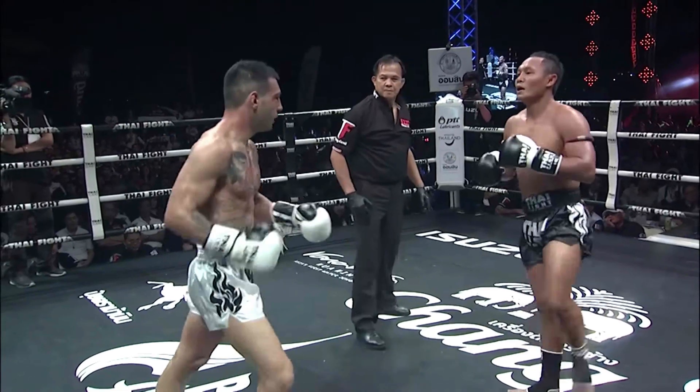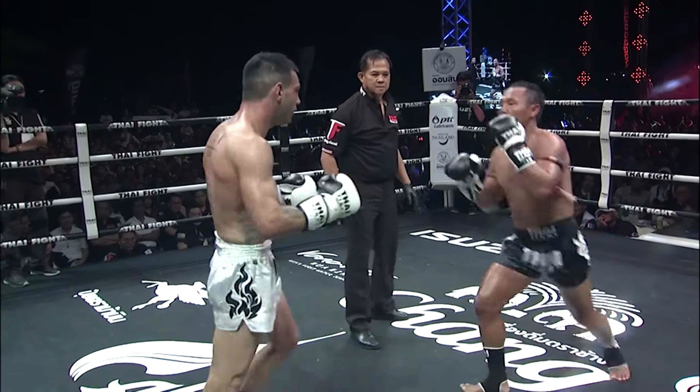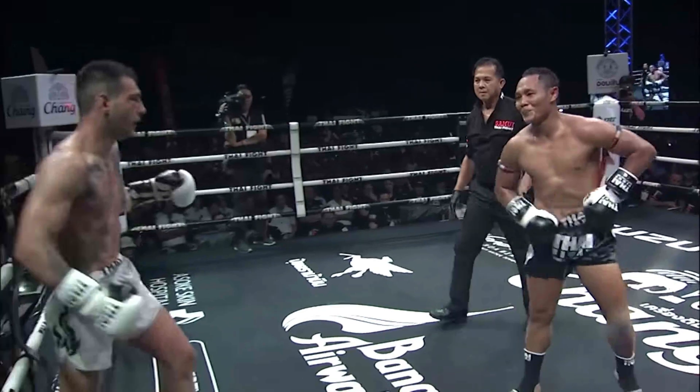On landing that kick he plants his foot squarely down onto the floor again, with the majority of pressure on the rear foot and heel raised, giving a plyometric contraction in his calf. He keeps the lead foot off the floor and instantaneously summons another fast stretch shortening cycle with a ground contact time of about 0.2 seconds. This time he chooses to use that energy to take it into a teep.